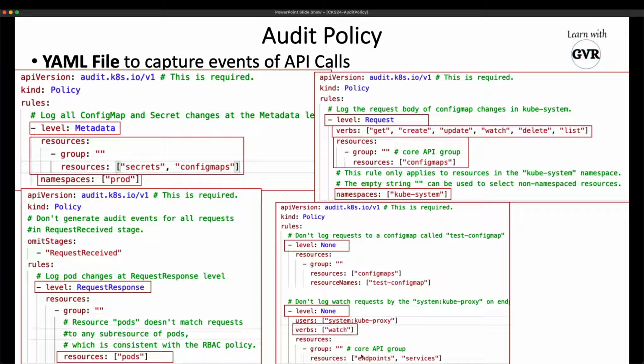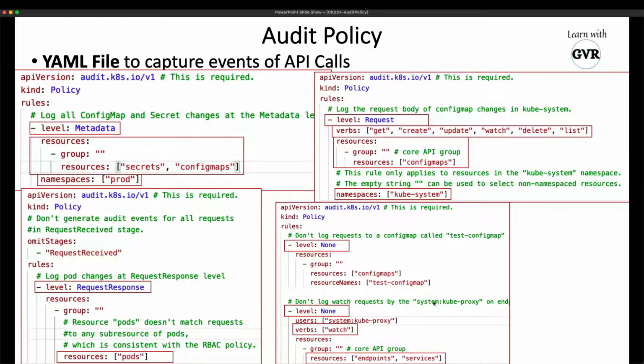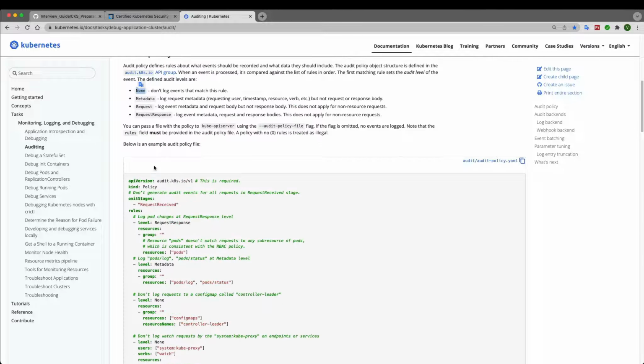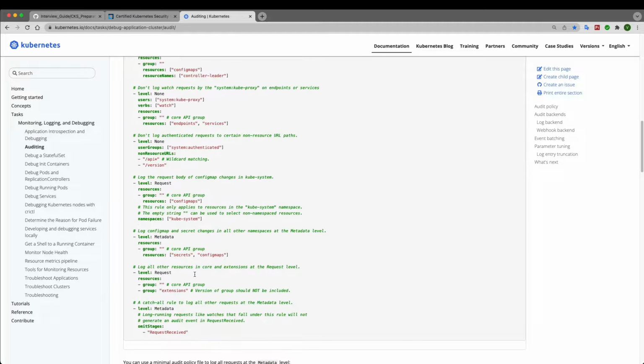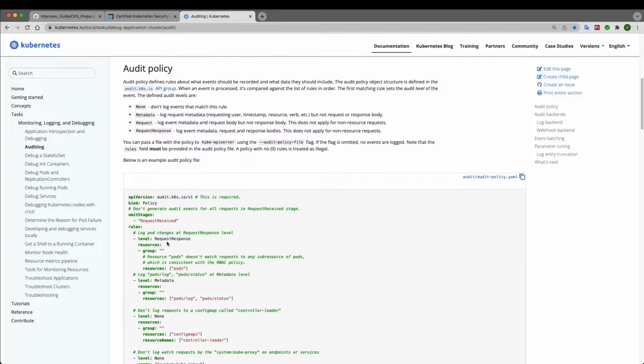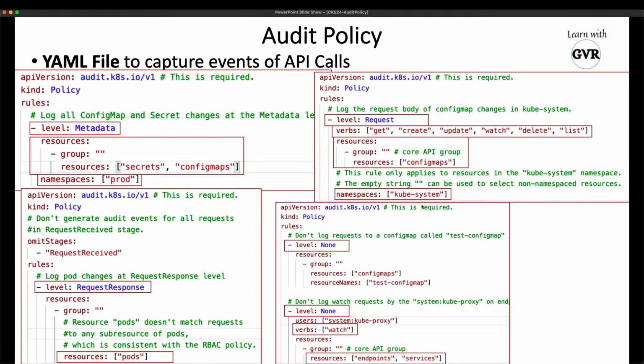Say if anybody is watching the endpoints or services, don't log the watch request. In the official documentation, these comments are there, whatever comments you are able to read here, so everything is there. So I have taken this example to show. So 1, 2, 3, 4. So basically from the audit policy point of view, these are the 4 key points.